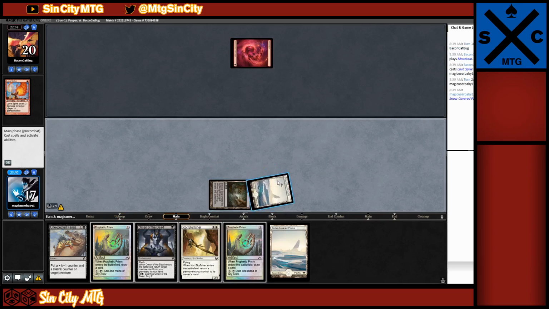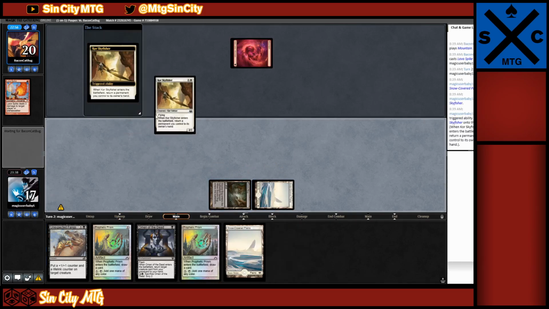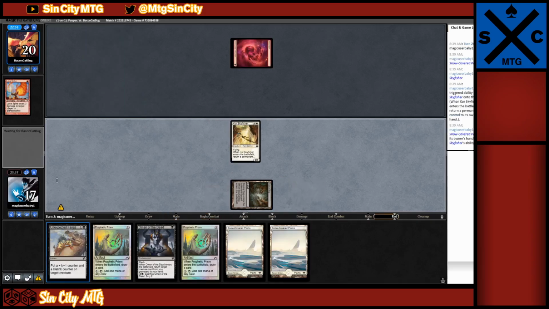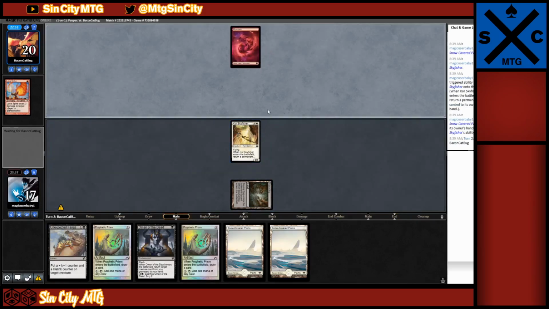We're just gonna go with the Coruscant Skyfisher, because getting an Unexpected Fangs on Coruscant Skyfisher would probably just win us the game. So we're gonna hope that he doesn't kill this guy.